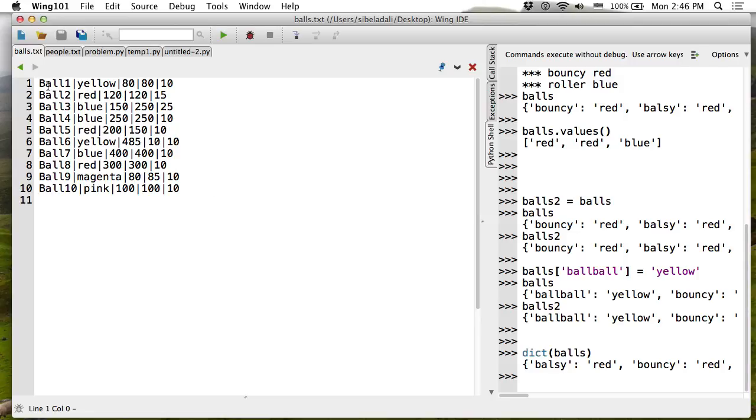So this is the information that I have for bowls: each bowl has a name, a color, an X and Y, and a radius, right? Generally, depending on what your application is, you have some number of attributes that each object must have. And then you may also add other attributes over time, or you may have attributes that are hidden from the user, but you need to keep track of for being able to do things that you need to do for that class. And generally, they encapsulate all the information you need for a certain type of object.